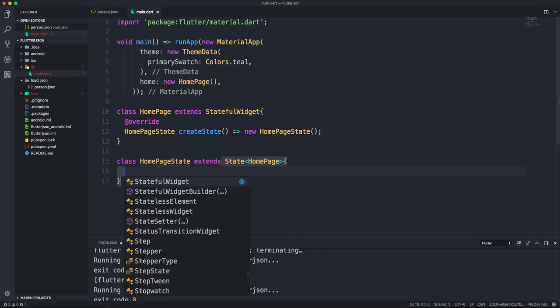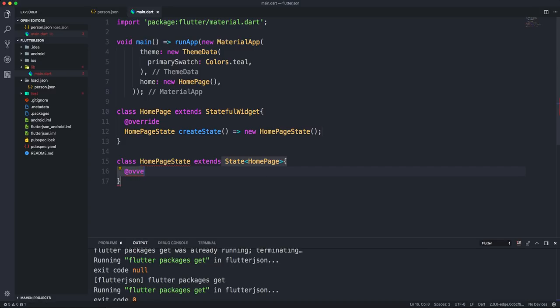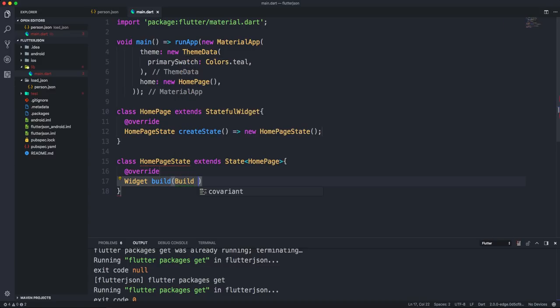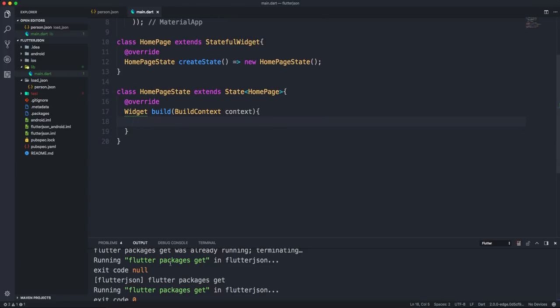Now let's override the most important method, which you already know, which returns a widget. Name of the method is build, which is already defined in StatefulWidget. So we can say context here in the parameter. Now we are ready with the structure of our code.